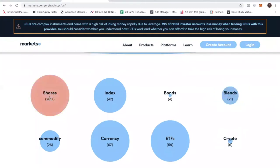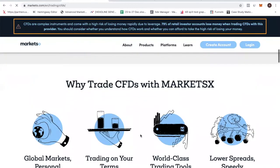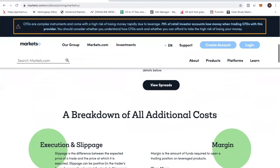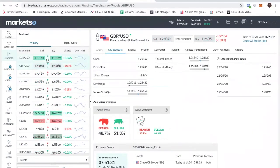You can see the breakdown of the products: shares, indexes, bonds, commodity currencies, ETFs, and crypto. You can even see the spreads. One thing I love about markets.com is that their spreads are really tight. Let me show you the spreads here. You can see this center line — 0.611 — these are the spreads. You can see that it's really tight: 0.61, which is a 0.6 micro pip spread. The spread you are getting on this platform is really tight.